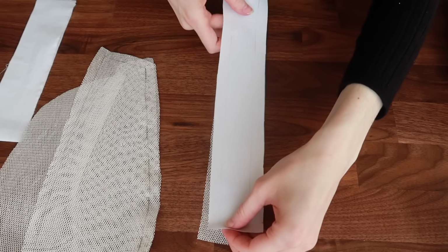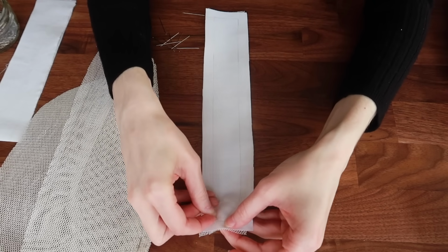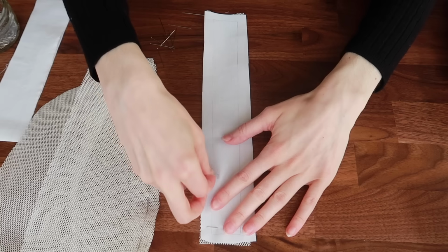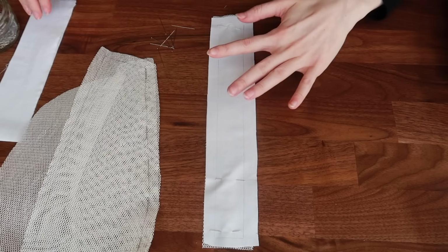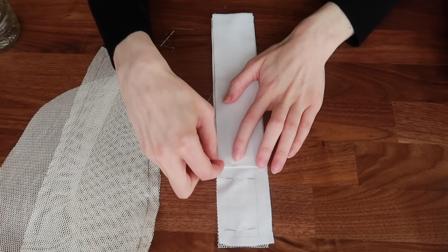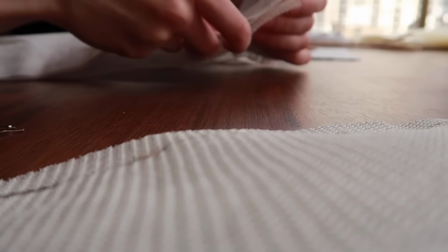First and foremost, I'm pinning the cotton backing to the narrow center front strip of net, since this is the only panel that's backed. I also pinned the doubled pocket layer on here, but realized that those actually need to not be put on right now for logistical reasons you shall soon discover, so maybe just ignore that a little. Then I proceeded to pin together the rest of the pieces.